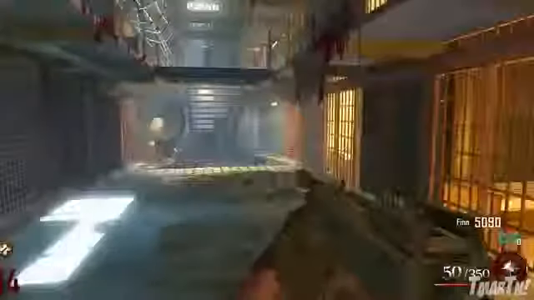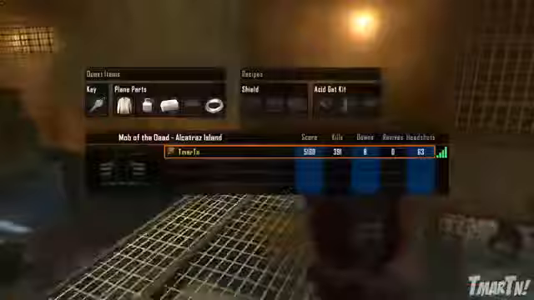Now, finally, the last part that you want to get is right next to where you get access to the roof. So you always want to make sure you get this one last. So what you want to do is get up to the 3rd story part of the jail cell.